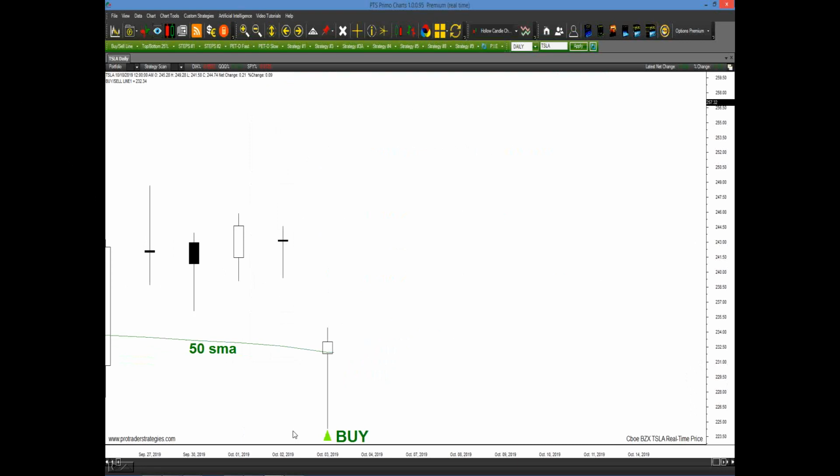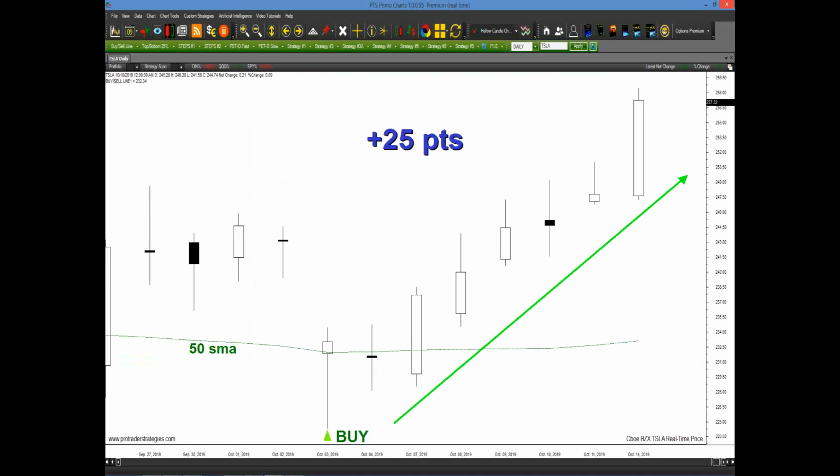Now, in the future, you probably won't have to rely on this at all, but this is how we developed this educational platform so you could understand the process. We want to get you, our students, to the point where you no longer have to rely on that, where you know automatically where a buy setup is and where a sell setup is. But as you're learning, let's say you're using these arrows, you could decide to take this trade, and it would have been a wise decision because the stock went up 25 points coming into October 14th, just this past week. Not a bad little trade, right? You think you could have done well buying some calls in this?